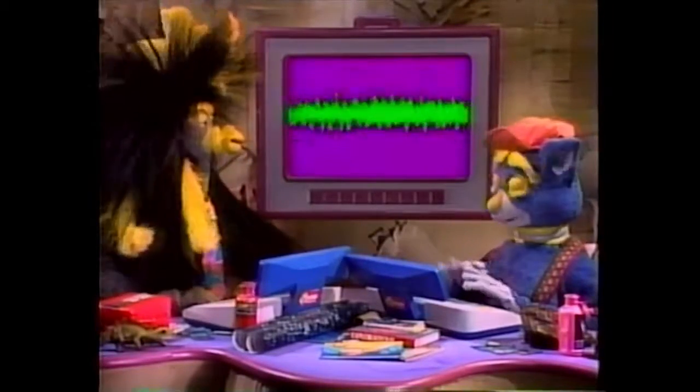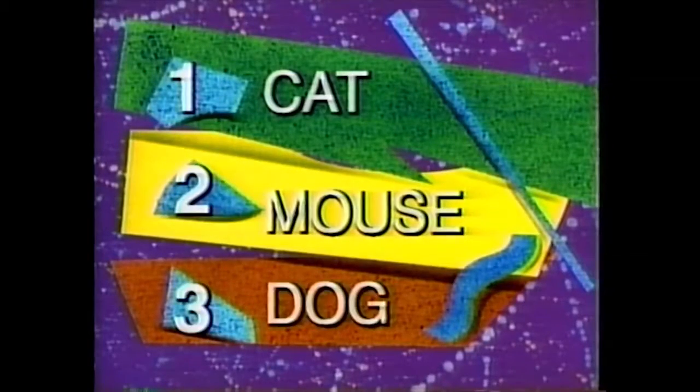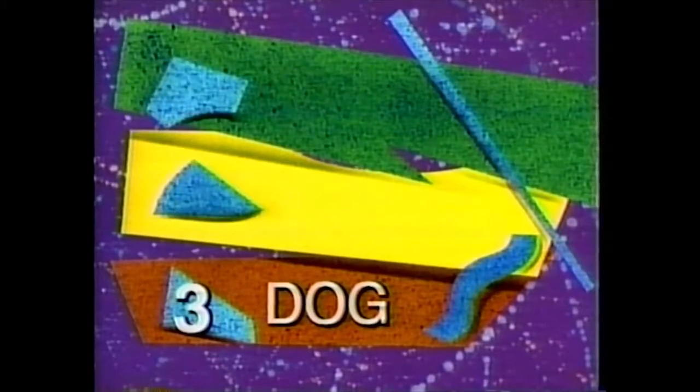Here's an example. Here are three words. Type the number next to the word dog and hit enter. I typed the number three. That's the number next to the word dog.